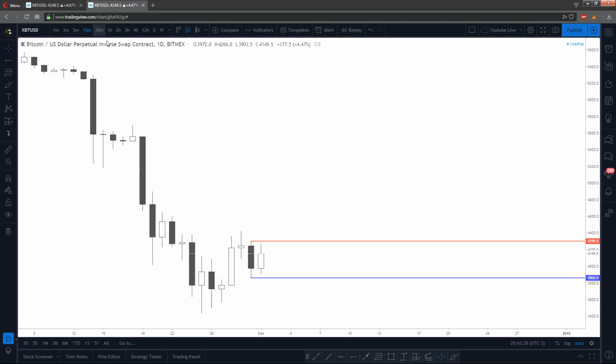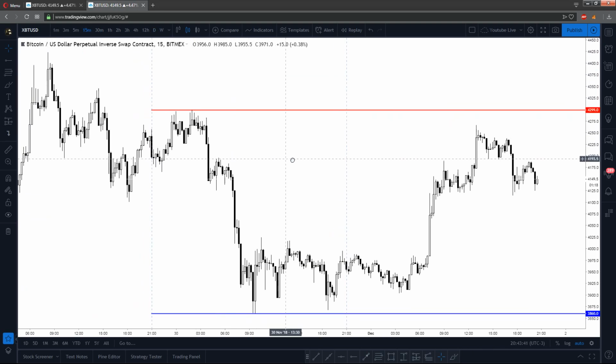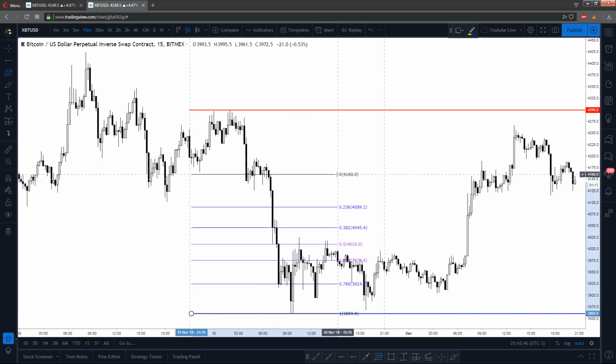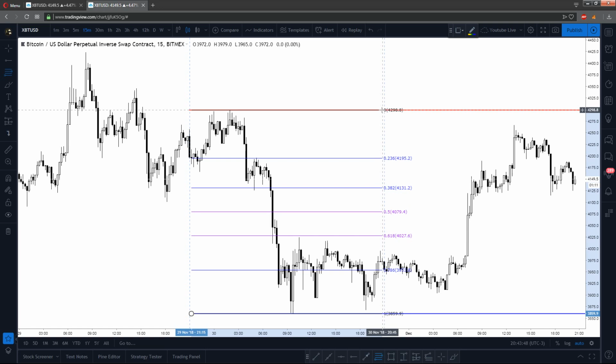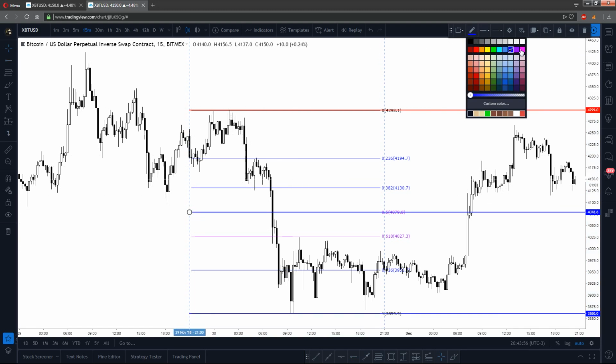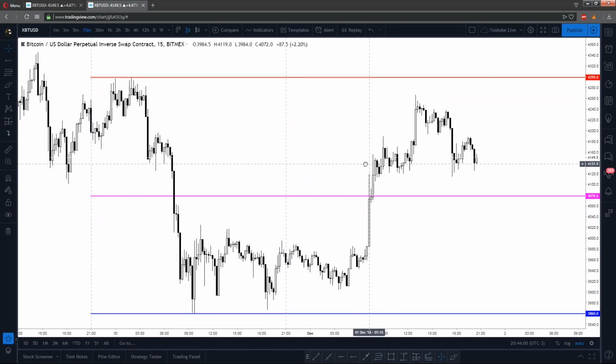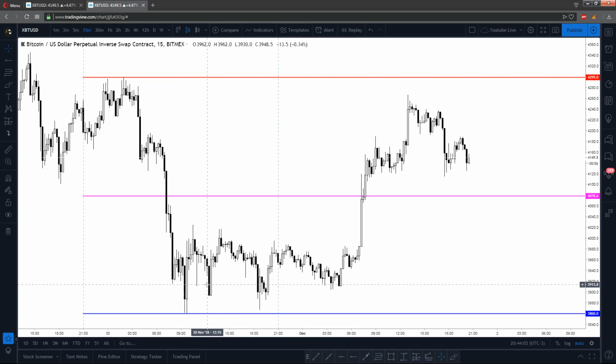We're going to go in here to 15-minute. Grab a Fibonacci to make this easier on yourself. And we are going to grab the 50%. And I make this pink. So this is our previous day's range, basically. This is our high of day. That's our low of day. This is our mid of day, or you can call that your equilibrium.